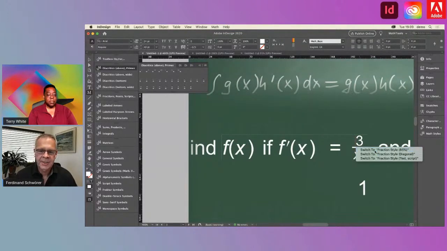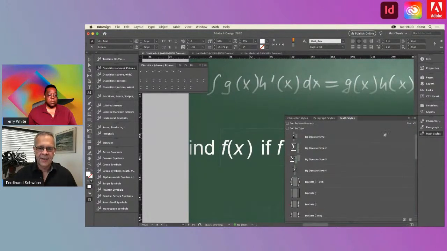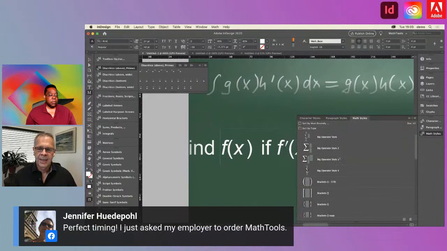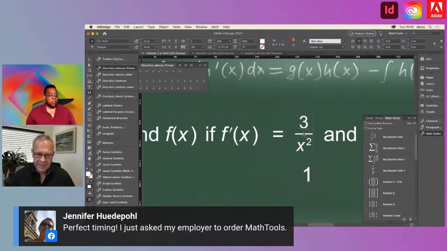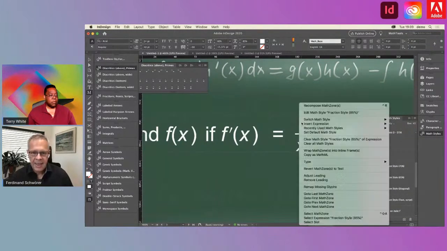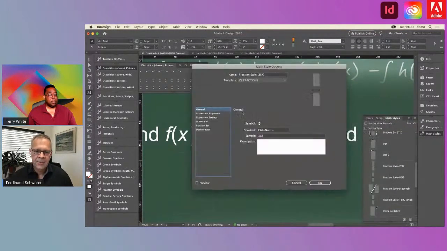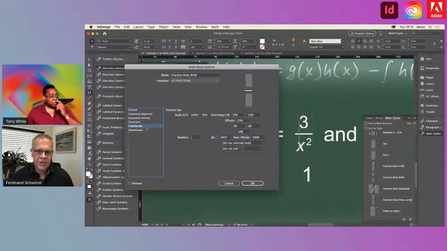You can change the styling. MathTools introduces a new set of styles called Math Styles. This allows you to change the format, the style, the appearance of the equation as you like. It works pretty much like character styles. If you need a different rendition, you just create a copy of that style, you duplicate that style, or you just change this.